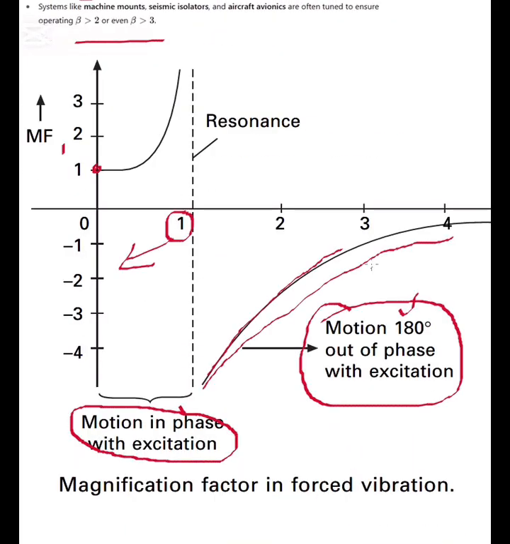So here you can see this is the beta ratio. If the beta ratio goes up, the motion becomes out of sync, and also the amplitude reduces, like 33 percent, 12.5 percent, like that. When it is less than 1, it follows the phase. The system follows the force, because at low frequency the force changes slowly, so the system can follow. The inertia is not dominant here, but inertia is dominating at higher beta, that's why the amplitude becomes less.